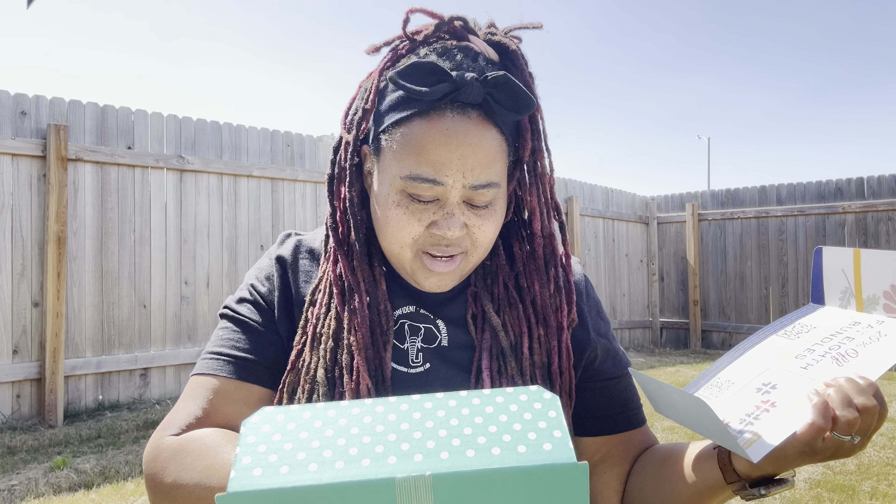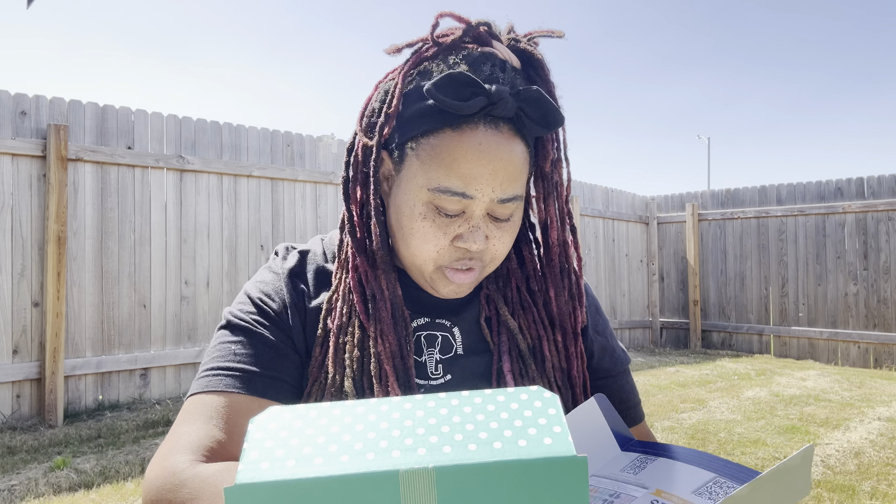I think the box is cute — it's very So Sampler, Fat Quarter Shop coded for me. It looks like something that Fat Quarter Shop would put out. The flag quilt — I just don't see why I would make a flag quilt. I probably wouldn't make the flag quilt but I would use the fabric for another project because I think the fabric goes well together and it's cute. The notions were cute — not anything I particularly needed, but cute. The little charm was cute too.